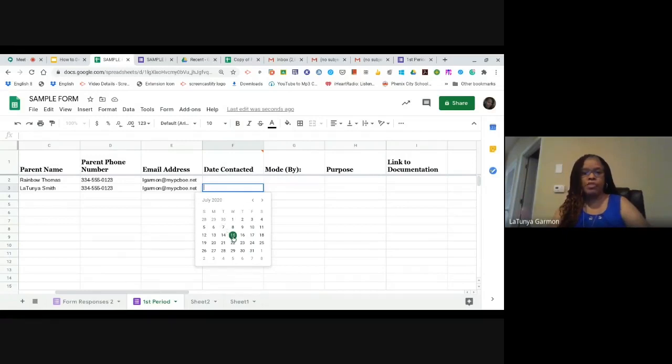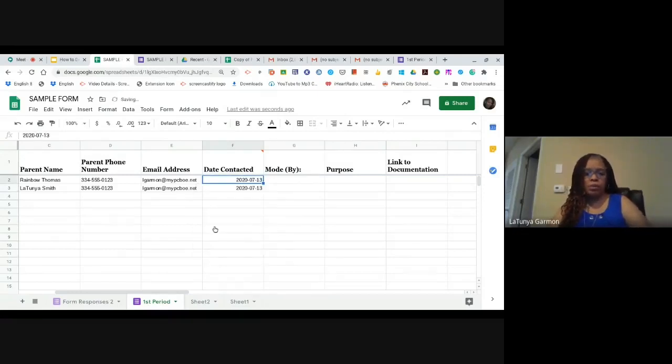And this way, as you're talking to a parent, you can easily double click in the box right next to that parent's name, and you're going to click on the date. Okay, so let's do the same thing here because I want to show you something. Let's say you talk to both of these parents on the same day and you have the dates there. But you're looking at this date like, I don't like how it's set. So you can turn it around to normal setting by just clicking on the box.